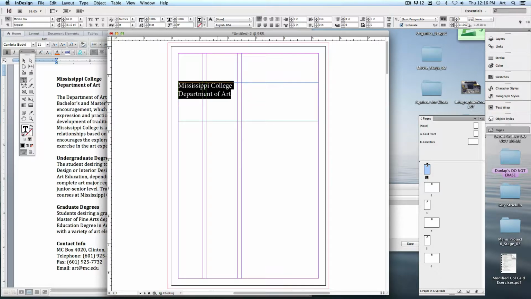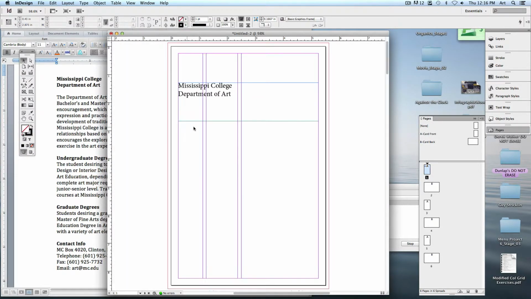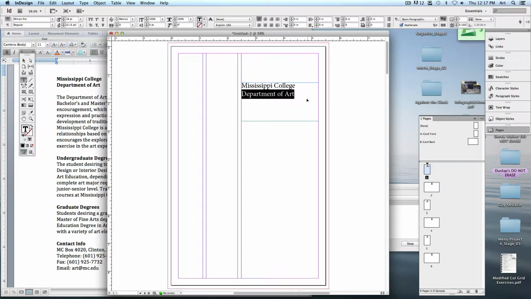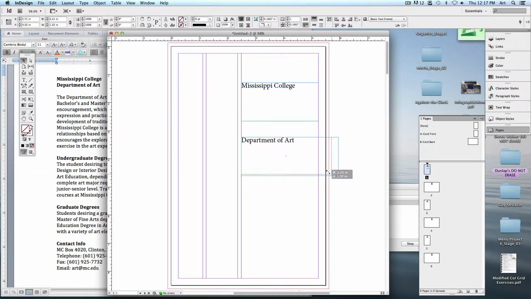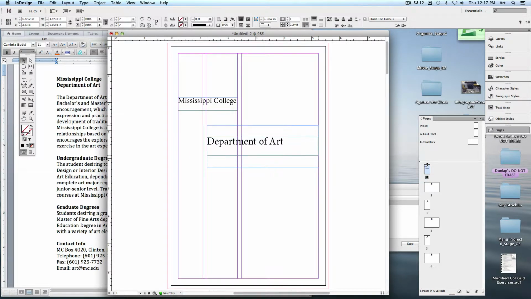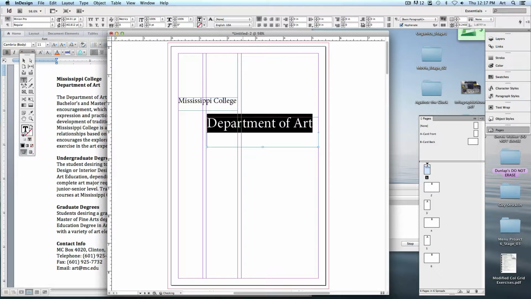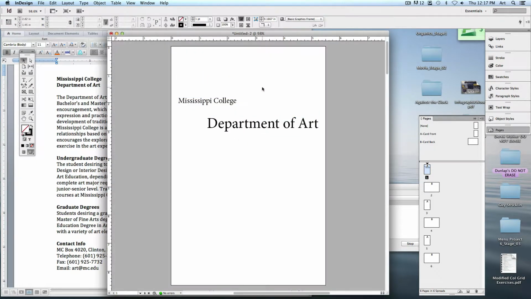And I can deal with formatting. As far as width goes, now I've got from margin to margin, I've got from this margin, or I've got from this margin. If I wanted to, I can break the text up, put everything in its own text box, and start playing around with the size variation of each. So maybe I could have something, let's see, Mississippi College Department of Art can go from one column to the other, or from this column to this column. So there's making use of that design structure.